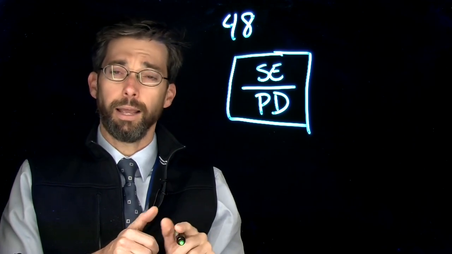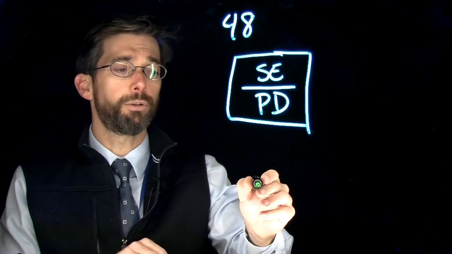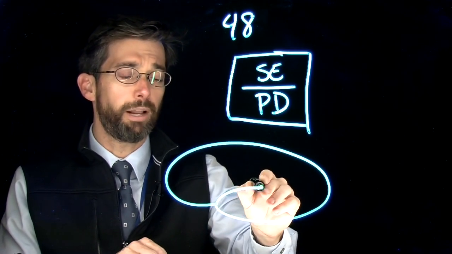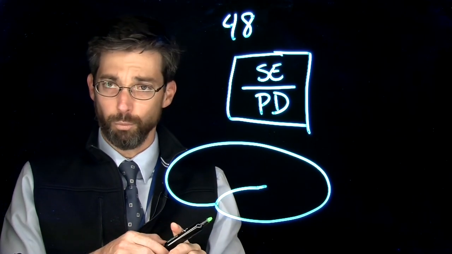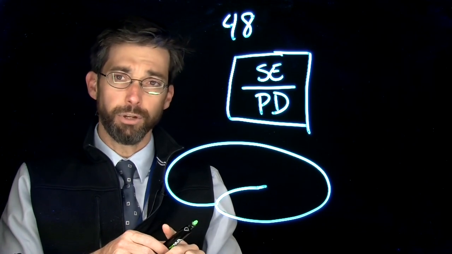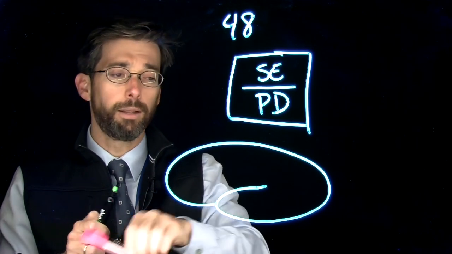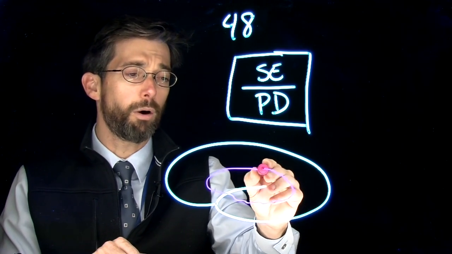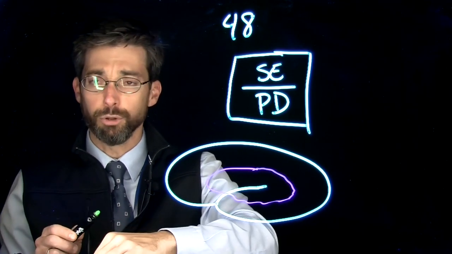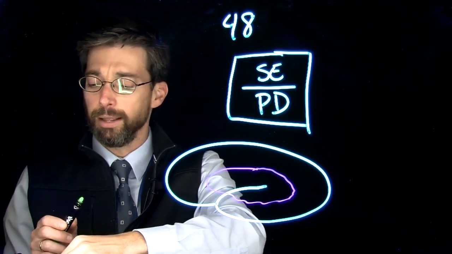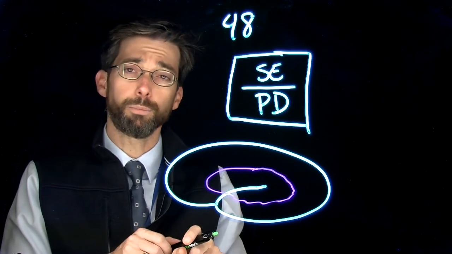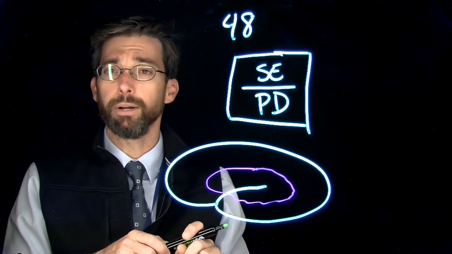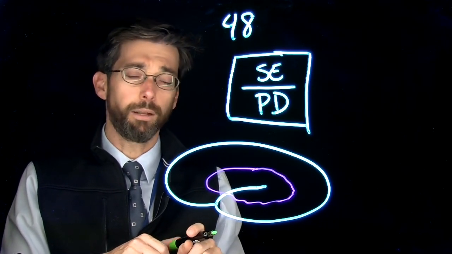We also obtained anatomical MRIs from all the individuals who participated in the study with the goal of evaluating where the stroke lesion was. So for every individual we evaluated the location of the stroke lesion with regards to the percentage of damage to specific brain regions that have been associated with language production from the literature. Those are outlined in the supplementary table one in the paper.